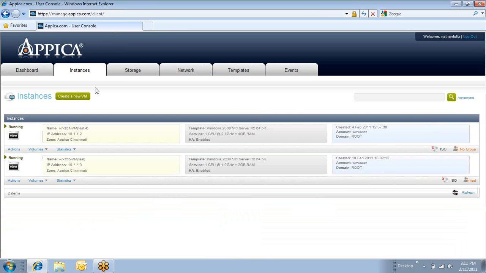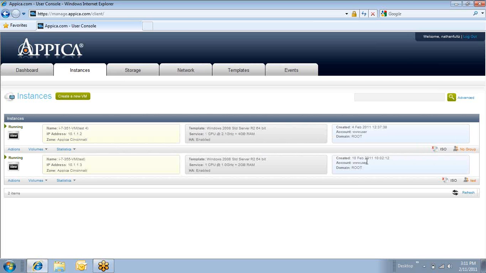Instances are probably the core of when we think of cloud computing in terms of what that means. For us, we are an infrastructure as a service provider. In other words, we have a cluster of servers that, when you look at these instances, have been carved out of that cluster. So a couple of important things to look at: here I have 2 instances running. Both are Windows machines. One is running a slightly larger processor than the other, and it also has a little bit more RAM at its capacity.